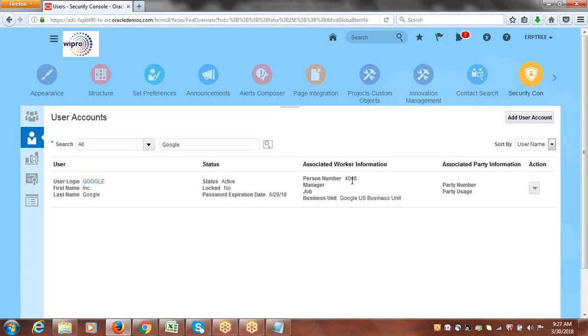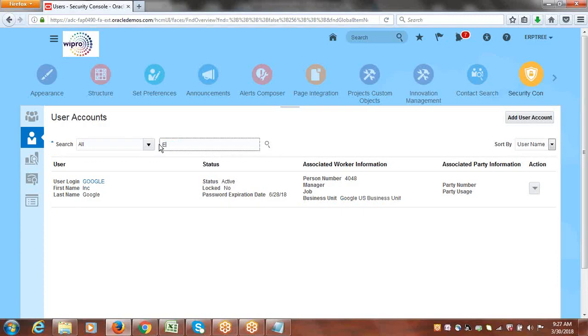You could see the person name, person number, and business unit name which we gave. This information makes the difference when you compare with an implementation user. How do you identify whether the user is an employee user or an implementation user? When you find any user, if you see this person number and business unit, then you should understand that the user is an employee user.